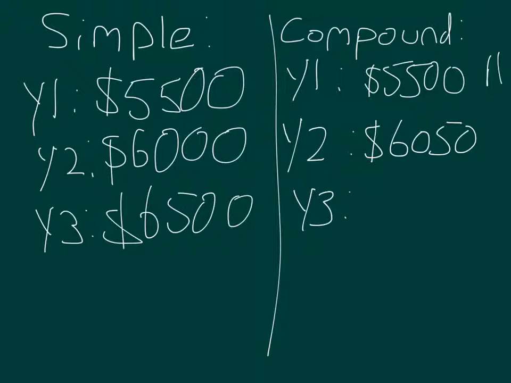Again, in simple interest, we just added 10% of 5,000. But what we're doing in compound is we're recalculating and looking at what we had at the end of year two. So 10% of 6,050 is obviously $605. So then we add $605. So now I'm $155 more. That's the difference between them, and that explains why compound interest grows a lot more. And because we do the same calculations for investing and borrowing, that means if you borrow money, it grows more.